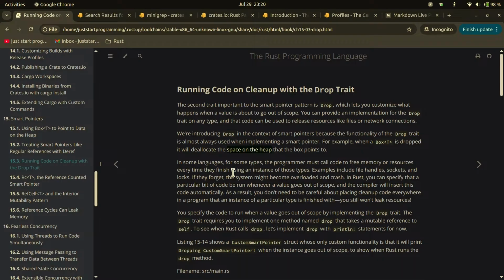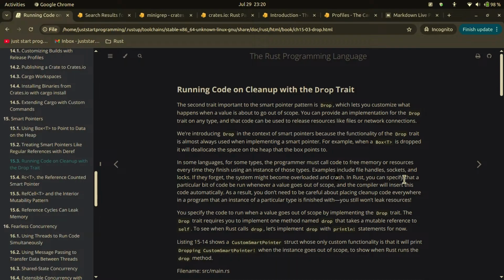In some languages, for some types, the programmer must call code to free memory or resources every time they finish using an instance of those types. Examples include file handles, sockets, and locks. If they forget, the system might become overloaded and crash.